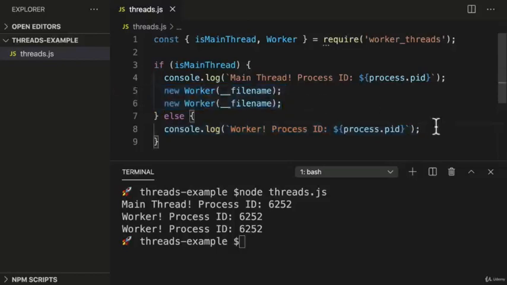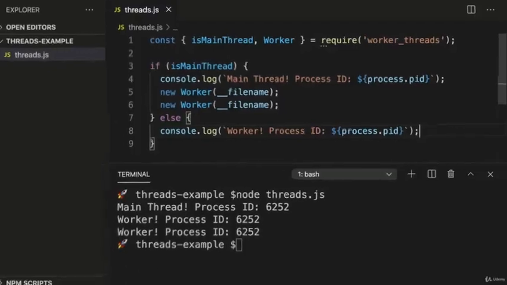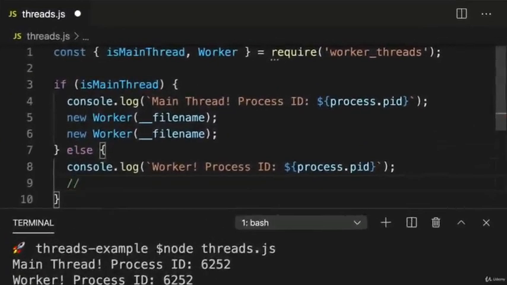What work can we give it? Say we have an array of numbers, something like 7, 6, 2, and 3. Remember that our built-in JavaScript sort operation that we can call on any array was blocking. Say we wanted to sort a few different arrays on separate threads to take advantage of the multiple CPU processors on my machine.